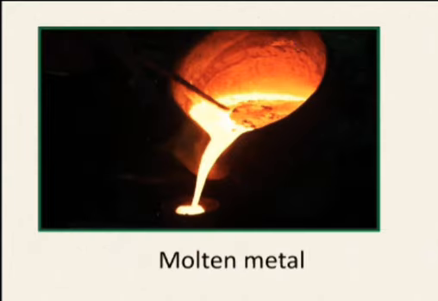Molten metal. Castings are made in a large number of metals and alloys, both ferrous and non-ferrous. Cast iron components are very common. Steel castings are stronger and are used for components subjected to higher stresses. Aluminium and aluminium alloy castings are used in automobiles. Stainless steel castings are used for making household items. For casting, the metal has to be heated above its melting point. The heating is done in a furnace.